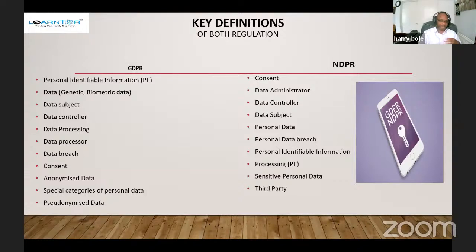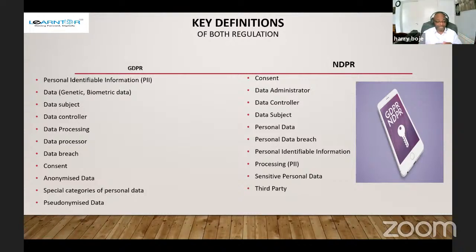Pseudonymization means you can render that data so that you cannot use it to identify somebody immediately. So don't get confused between anonymization and pseudonymization. With pseudonymization, you can still use the data to identify a living individual, but you need to put some technical measures in place or some combination of tools to be able to identify that person. That's what we call pseudonymized data.